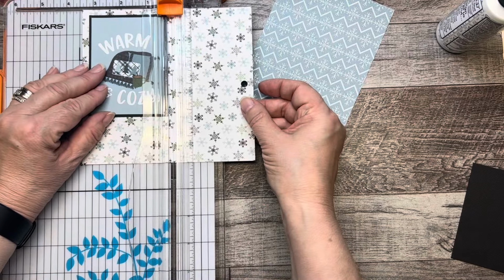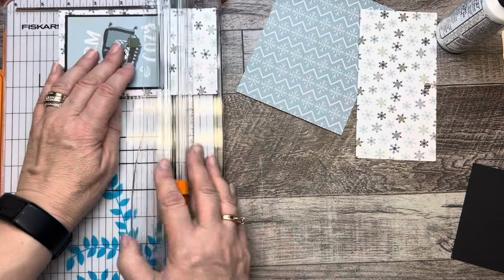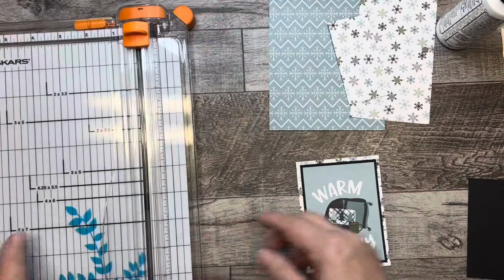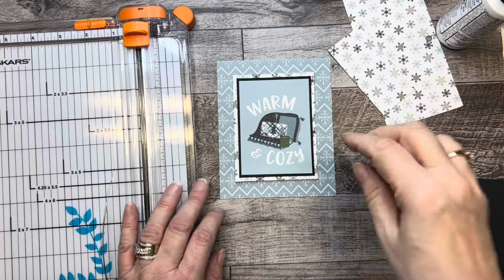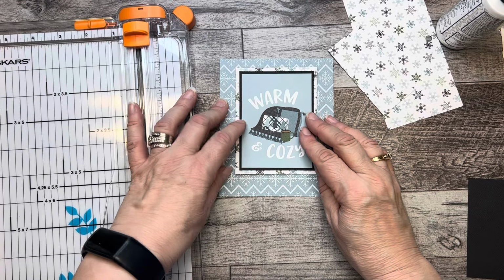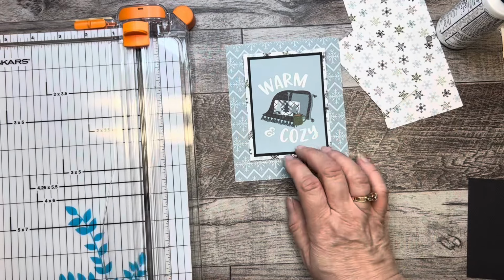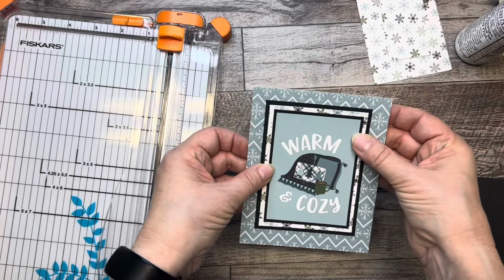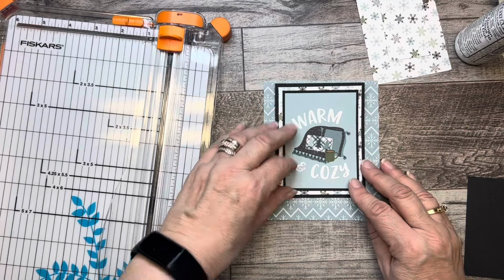The way my light's shining, I couldn't really tell where I was on my card. All right, so that's that. Now, I'm just wondering if I need to do another black mat. Probably not. That looks kind of cool actually with the white. But I'm going to grab some black just to put it on here. Oh wow. See, now it really pops out.